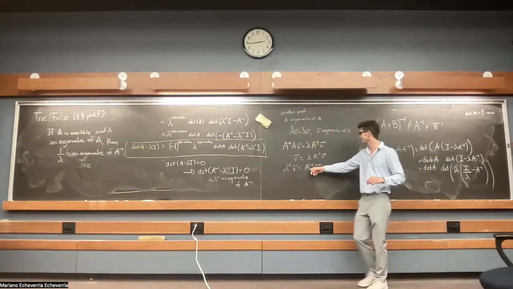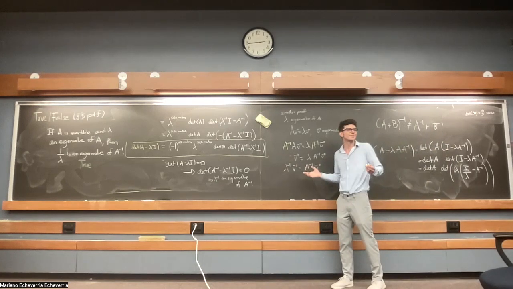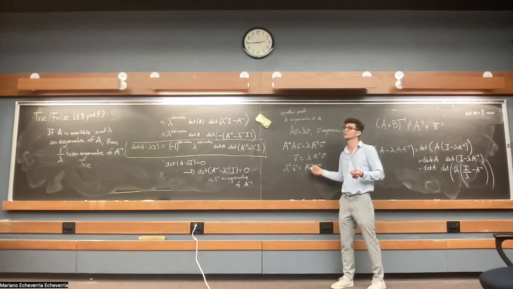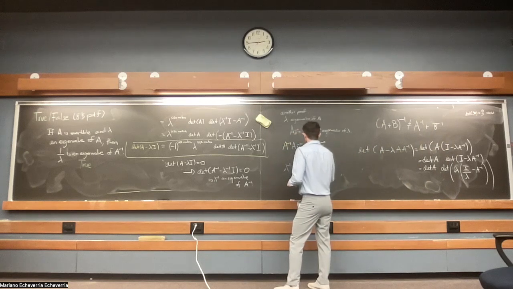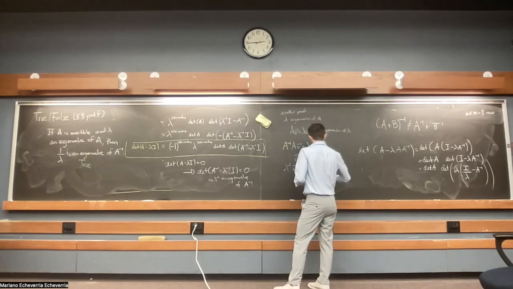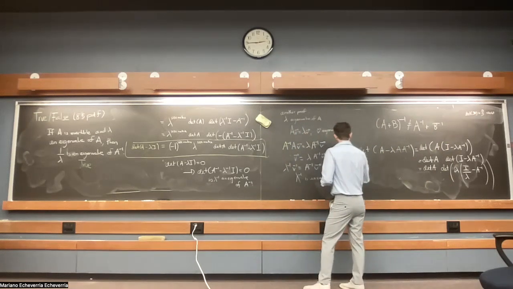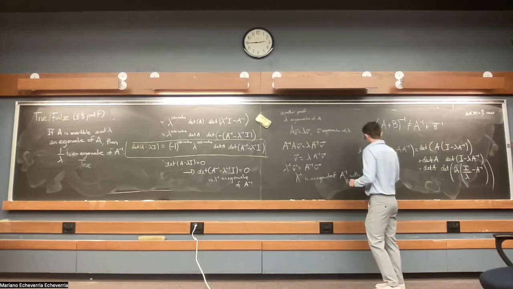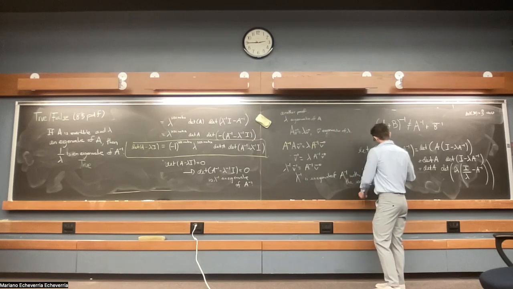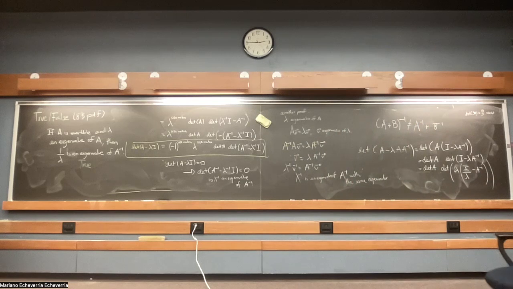And that's precisely what it means to say that lambda inverse is an eigenvalue for A inverse. This is the eigenvalue equation for lambda inverse. And this is a better proof, not only because it's faster, but because it also says that you can use the same eigenvector, which you didn't get from there. So this says that lambda inverse is an eigenvalue of A inverse, with the same eigenvector. Is that okay? Isn't that clever?